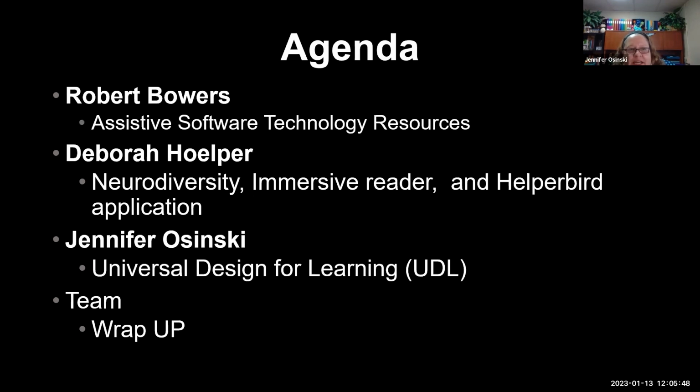So our agenda today is Robert Bowers will be going first, going over the assistive software technology resources. And then Deborah will be coming over for neurodiversity, connecting it to the immersive reader and the helper bird application. And as I stated earlier, I will be going over universal design for learning and how to apply these tools to your classroom. And then as a team, we're going to do a wrap up and take your questions.